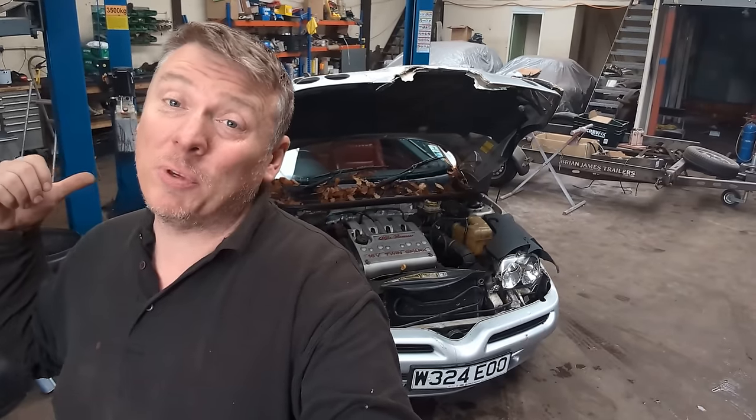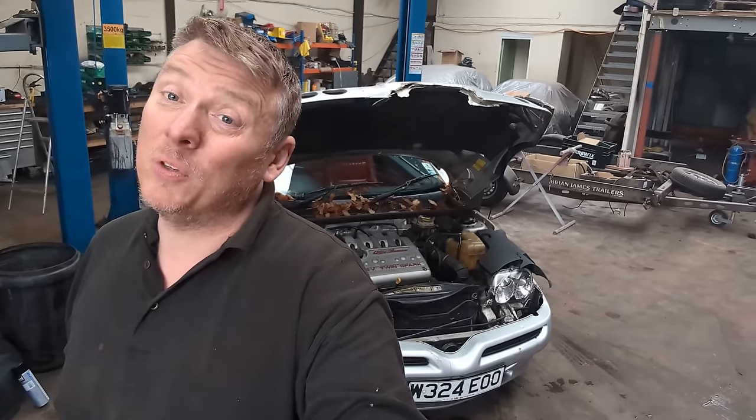So yes, it has had quite a big bump, but before we strip it down, let's talk about, is it worth saving? I mean, it's a £2,500 car, probably something like that for retail, selling privately. It's done 136,000 miles. When I started it up for the first time in a week, the variator was noisy, but somebody loves it. It's worth saving because it's another modern classic left on the road, and these GTVs are getting really rare now. So let's get it on the ramp, strip some off it, and see how much more damage has been caused to it.